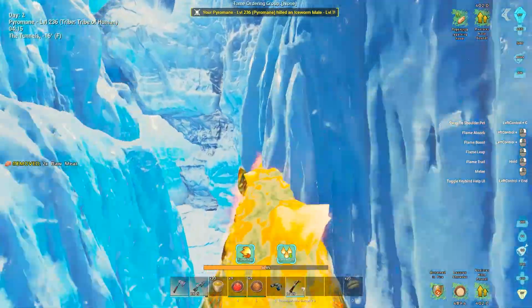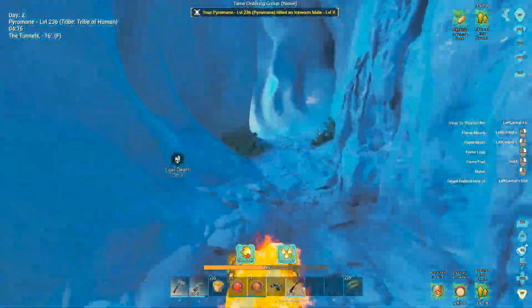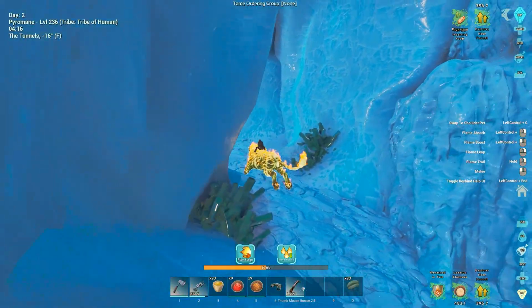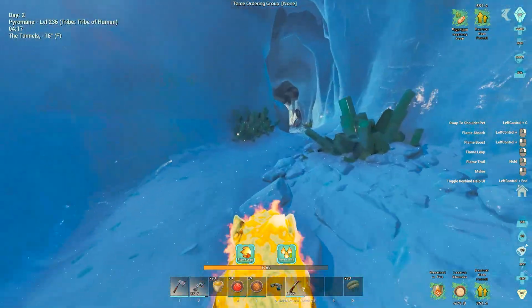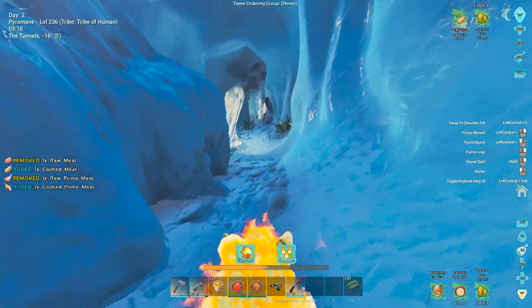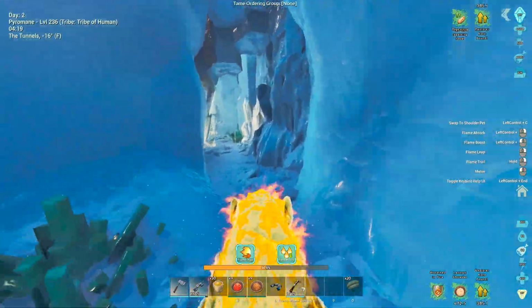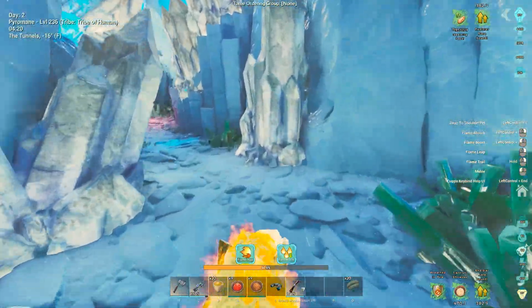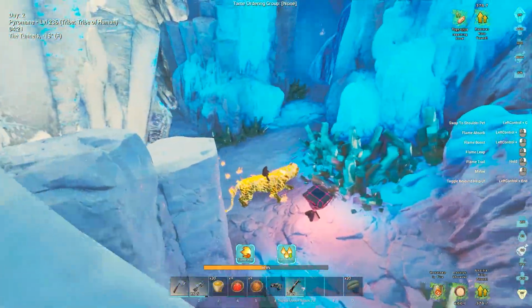So we're going to try and not fight any more of these worms. We're just going to try and speed run this all the way to the Ice Queen. But yeah, this really isn't that hard of a mini boss. You can do it really early game, probably as soon as you get a pyro main, you'd be able to do this.